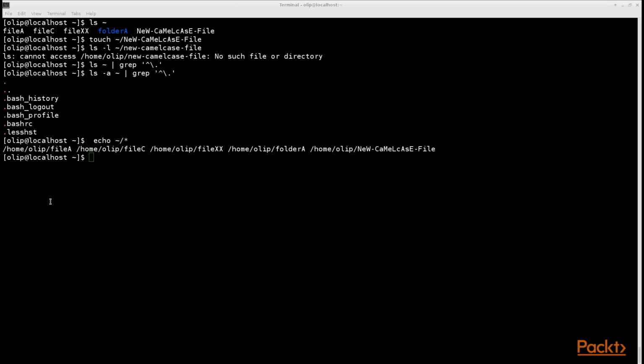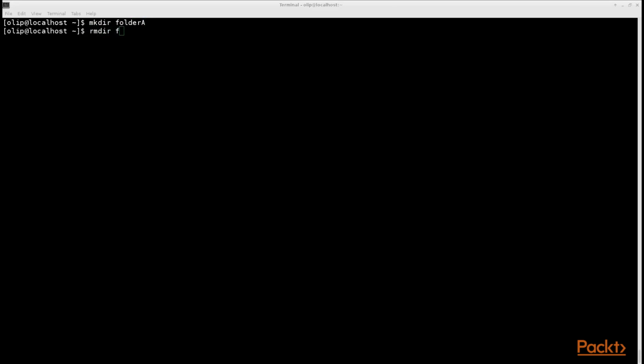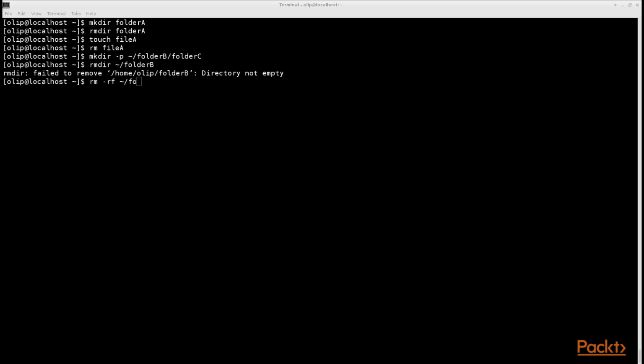Next, you should also already know mkdir creates a directory, rmdir deletes an empty directory, rm deletes a file. mkdir -p creates a full subdirectory structure. rmdir cannot be applied on non-empty directories. In our example, it contains subfolders. rm -rf deletes a directory with all the subdirectories, but handle with caution.